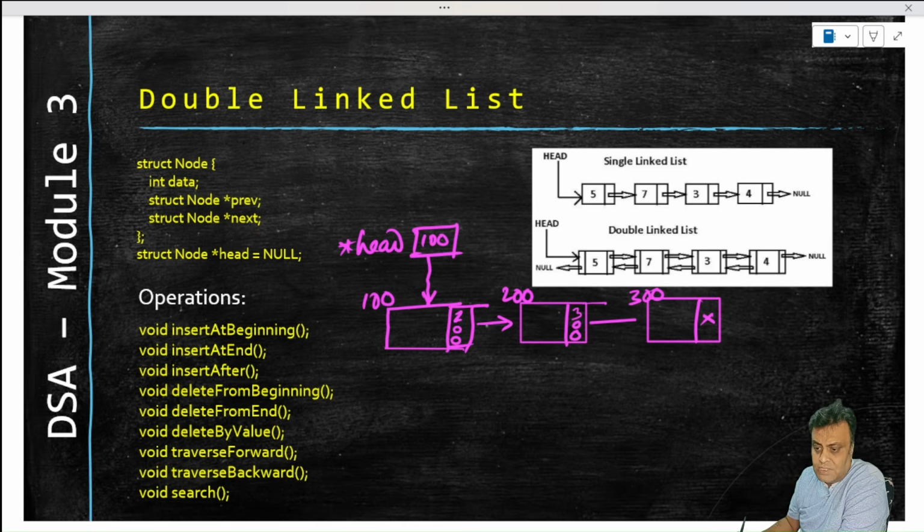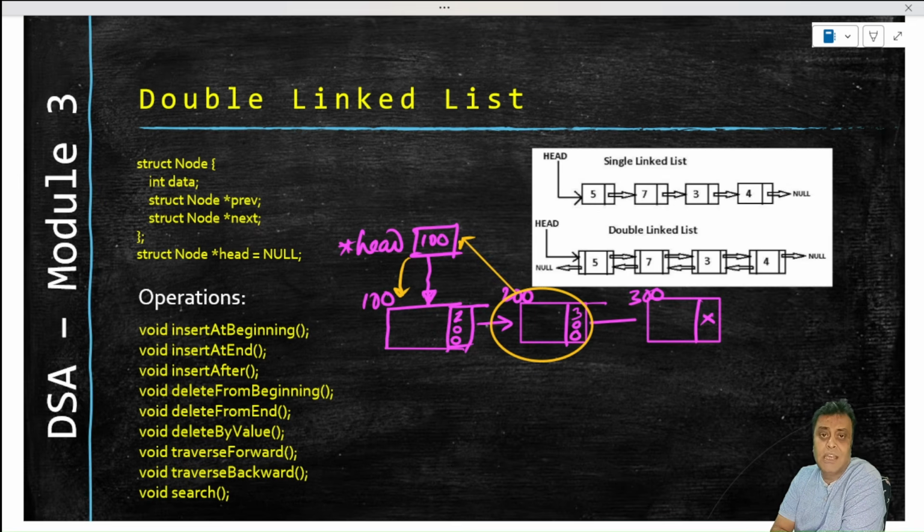Now if you are somewhere here and you want to understand what your previous node was, you can't. You'll again have to go back to head, and head will have to take you here to come back to the previous node. So that's the disadvantage. A single linked list is always forward looking. So you can only see the front or the next node, not the previous node, from your current node, and that's where the double linked list comes in.